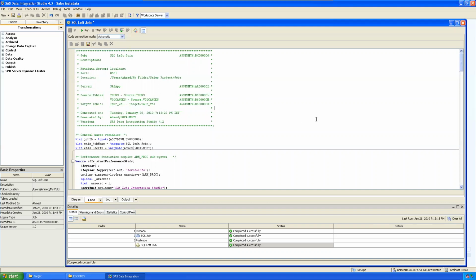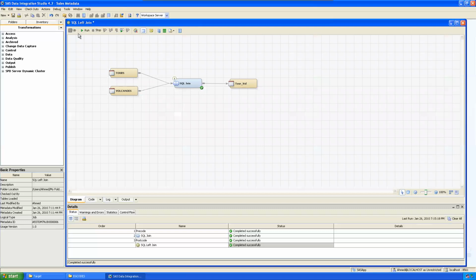For example, just now we removed a format, right? So if you don't have access to Base SAS, then how will you remove the format? So you have to write the user written code here instead of Base SAS. Actually, what we have done, we opened Base SAS and we wrote some code and we deleted the format, right? So instead of doing all these things in Base SAS, we can even do it in DS Studio using the user written body or user written code. Okay. Yeah, so done. Then you just save this transformation.